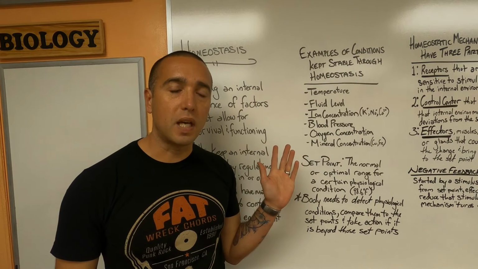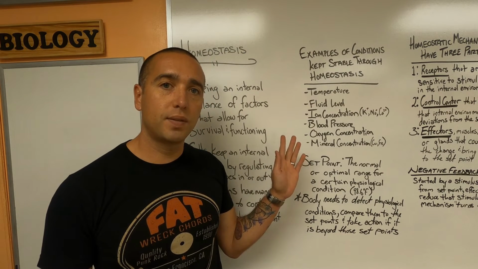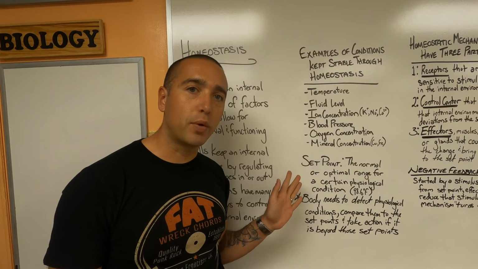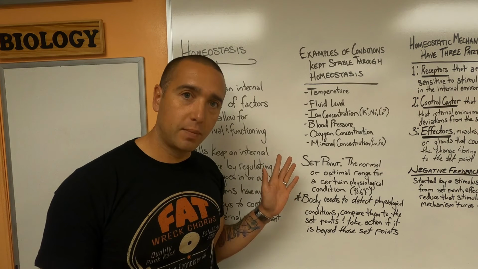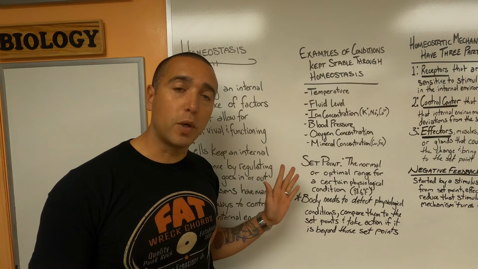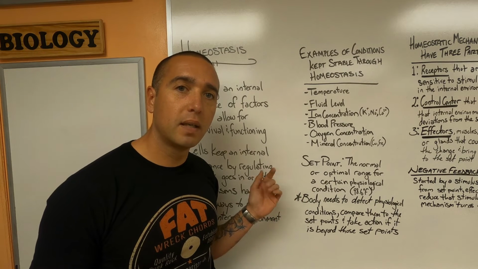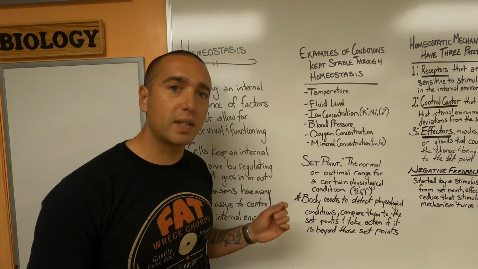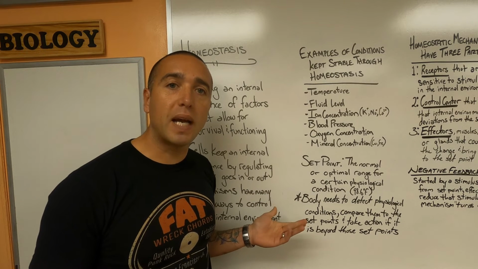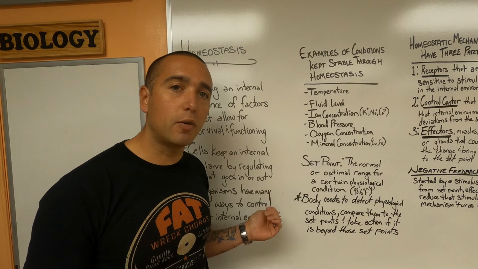So here's a list of some of the things that your body needs to keep in balance. Each of these has a certain set point, a value where your body performs optimally. For instance, the set point for most people for temperature is 98.6 degrees Fahrenheit. Now, set points aren't exact numbers for each individual. They could be slightly different. And so some people have a temperature that is slightly higher and some that are slightly lower, but that is their set point.